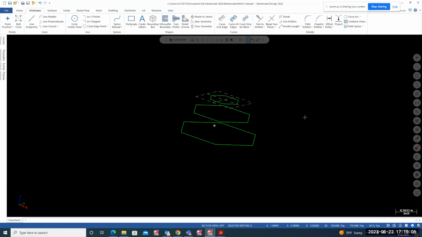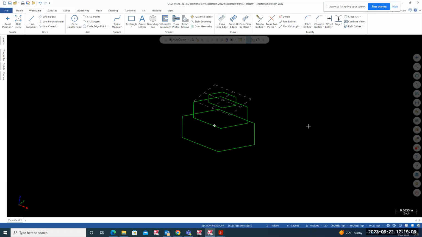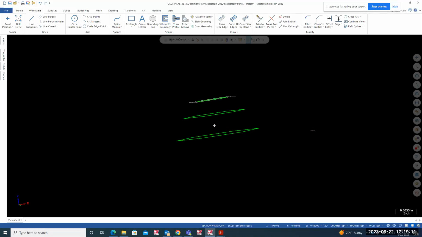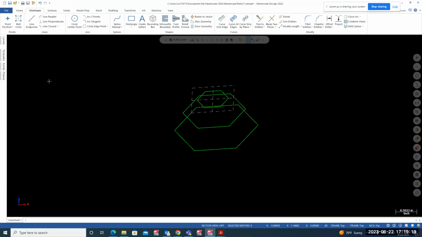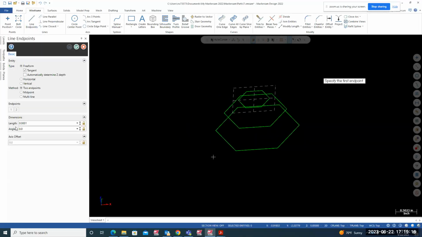Now we're going to create surfaces. Now to create surfaces, we have to join these lines. Now to join these lines, if you look at here, my Z is this one. If I'm going to start a line from here and I want to go to this one here, look at this, my Z is controlling it.